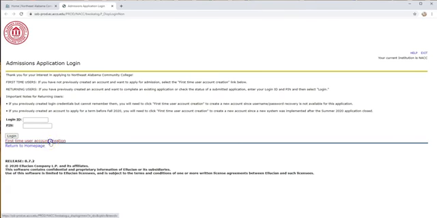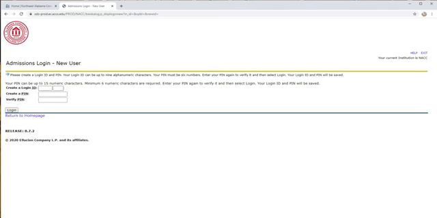For your login, you can use your 3 initials and your 6-digit date of birth. And for your password, you can use your 6-digit date of birth. So if your name was Cindy Luhu and your birthday was on December the 24th of 2005, you would type CLW122405 and your password would be 122405.